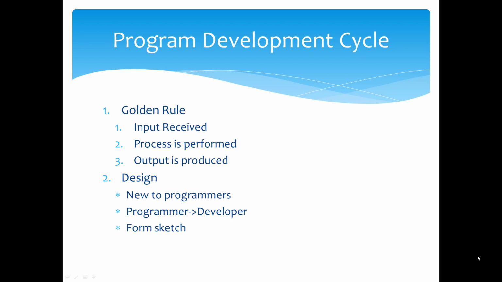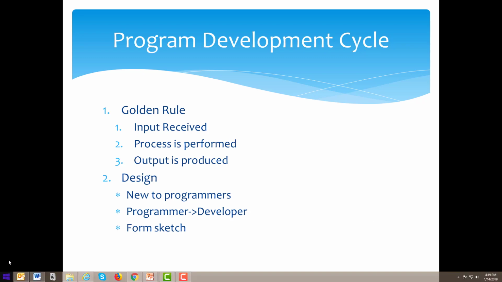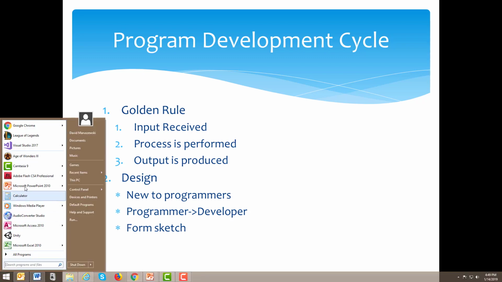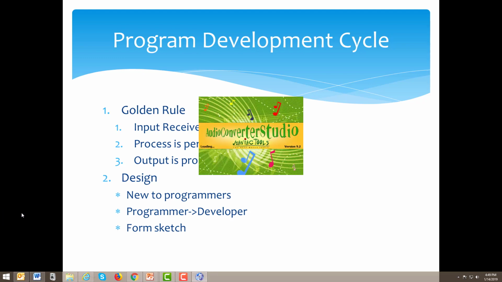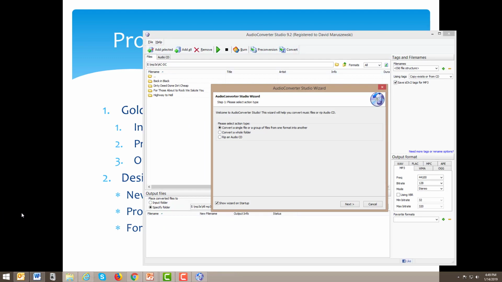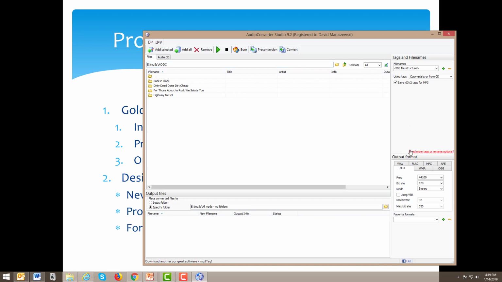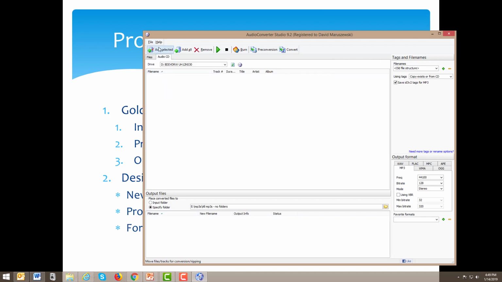So what I want to use is just a simple example of this, and I'm going to bring up any one of these guys. The simplest one might be this guy, Audio Converter Studio. I'm going to cancel out of this, but here is its basic GUI, its graphic user interface. Not a lot of text. If I want something, I just click on a tab and have it go.